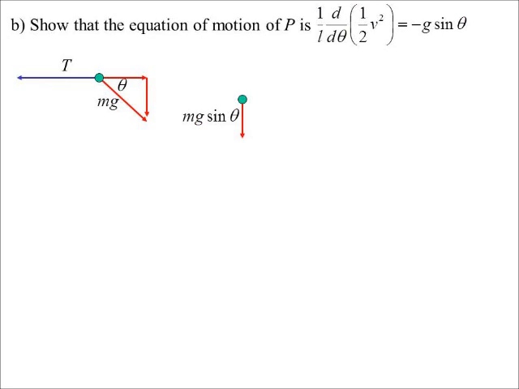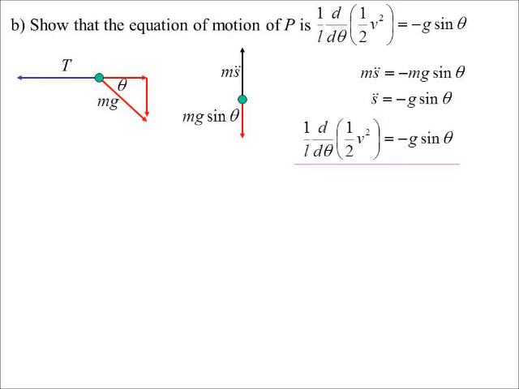And I guess the reason I did that is because, hey, there's no mention of tension in my answer. So if I go what looks vertical, I'll get no component of tension at all. So all I have is mg sine theta. It's the only force there that looks vertical. So the resultant force, mass times acceleration, will be the negative, because it's in the opposite direction, mg sine theta. But we just said that s double dot, or the acceleration, we just proved it was 1 on L dθ of half v squared. So I'm substituting that straight in for the acceleration formula.